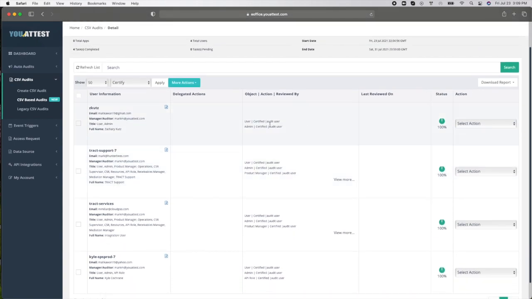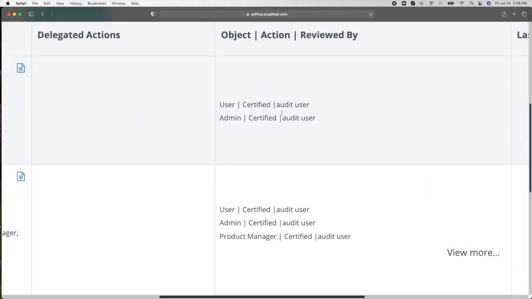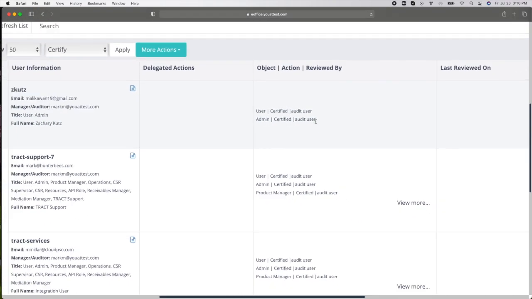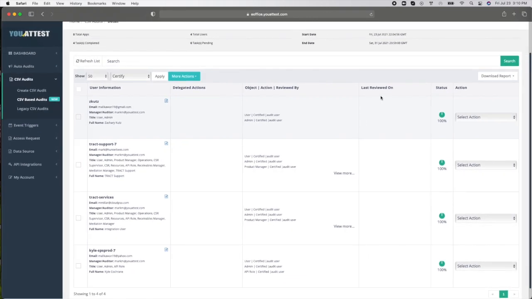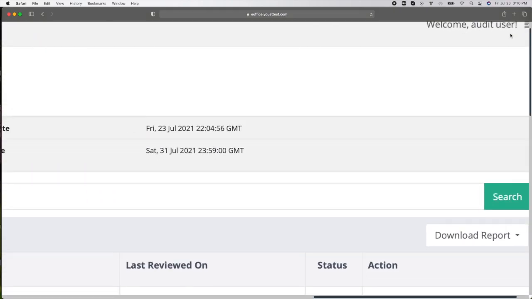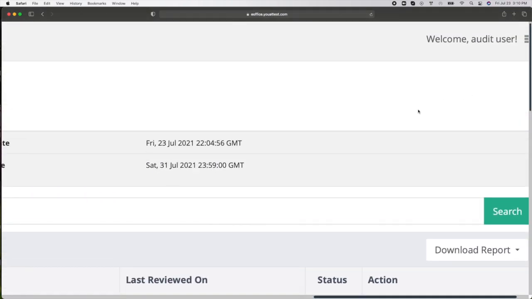This will show you who took the action, what that action was, and the object of the action. Zooming in here, you can see it was reviewed by audit user, the action was certifying, and the object was the user access. It says audit user because on this profile, we're logged in as audit user.